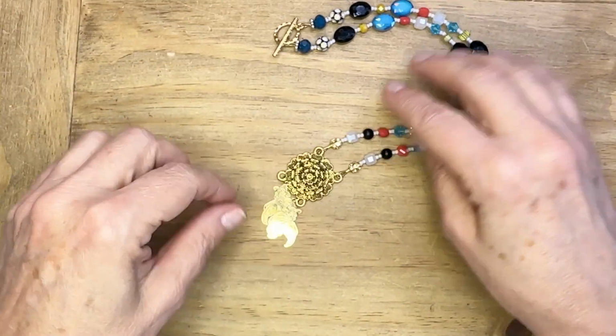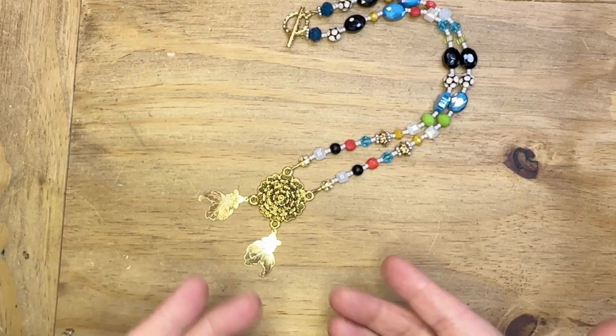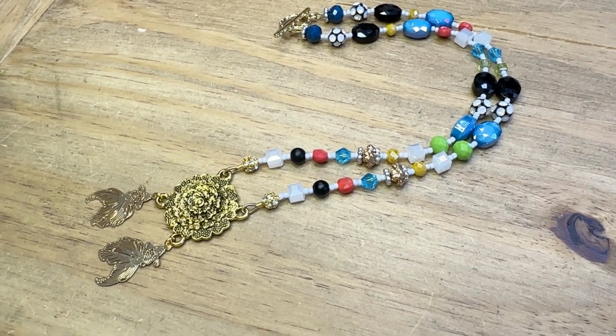You have so many beads to choose from and so many fun pieces and parts. I love this necklace.